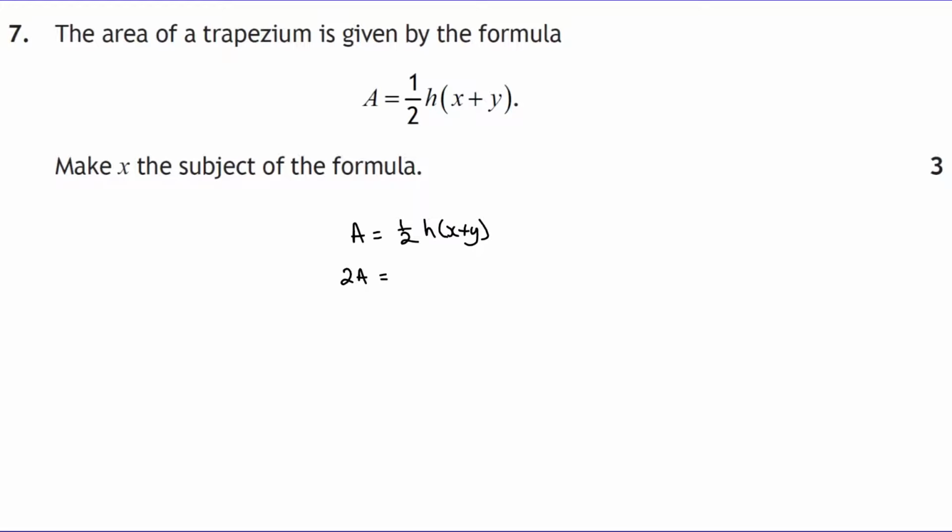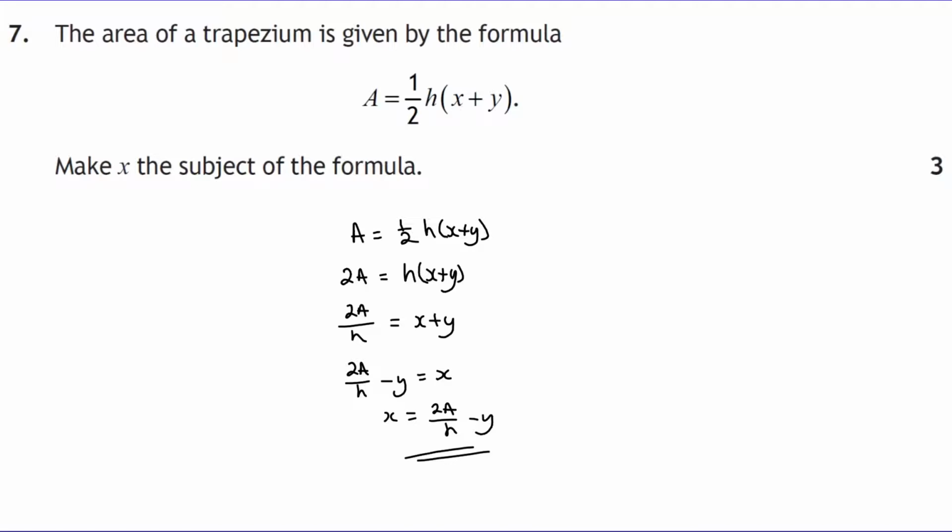So we get 2a equals h bracket x plus y. That already makes things a lot simpler looking. Now, we've still got the x within the bracket, so I'm going to have to try and move this h across first. If I divide both sides of the equation by h, because h is multiplying here, that'll help us get the bracket on its own. Now, because the h is no longer multiplying the bracket, we don't need the bracket. So we can get the x on its own at the end by just taking away y from both sides. So 2a over h minus y equals x. And then we can flip that around just to make it a wee bit neater looking: x equals 2a over h minus y, and that's us finished.